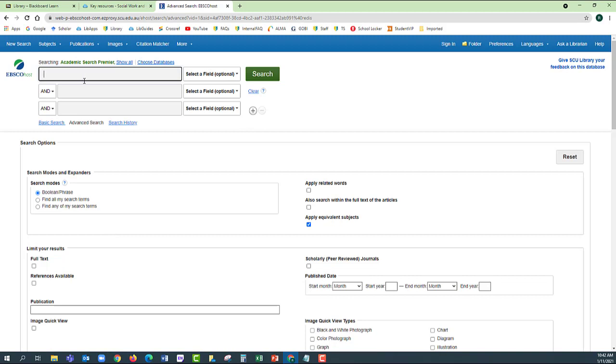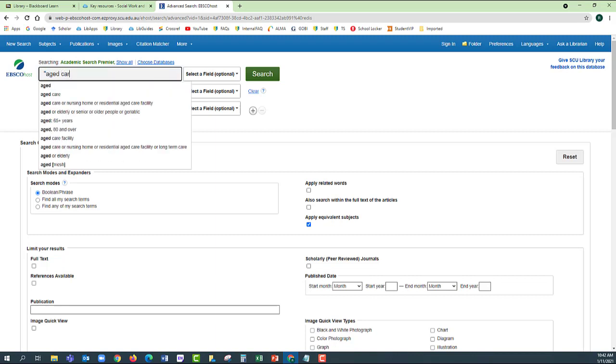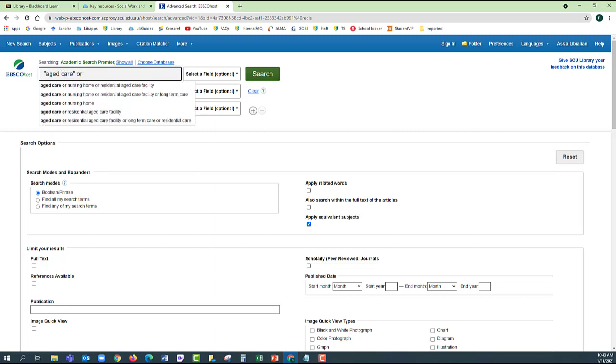So you can see EBSCO gives you 3 search boxes, so it's inviting you to really structure your search into the different concepts. And the idea is that you search for one concept per search line. So just going back to our keywords, we just type one concept onto each line, and you can see as I start typing, EBSCO is starting to suggest some alternative search terms for my topic. And that's a really fantastic feature of EBSCO that is not available in the other databases.